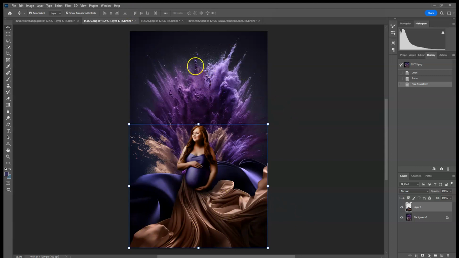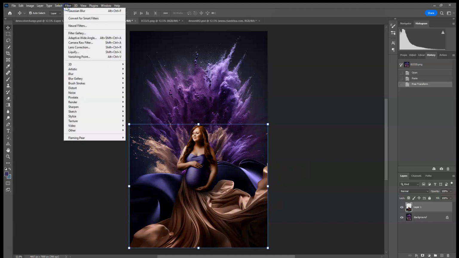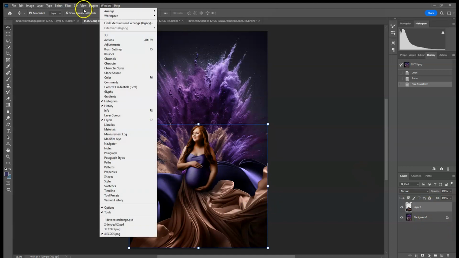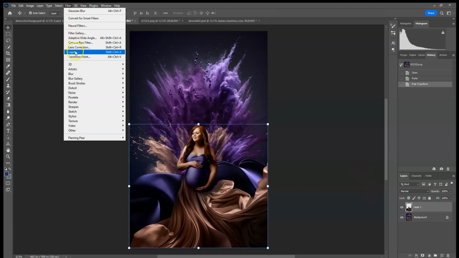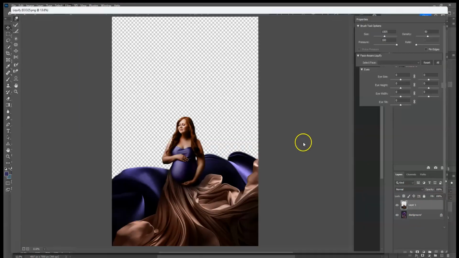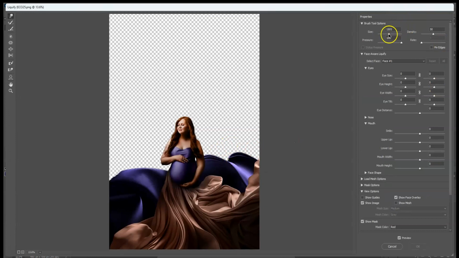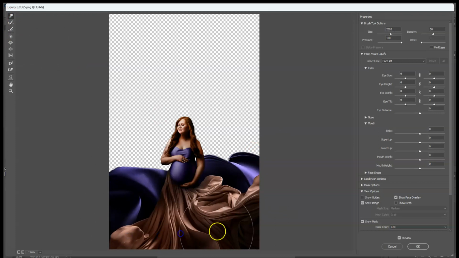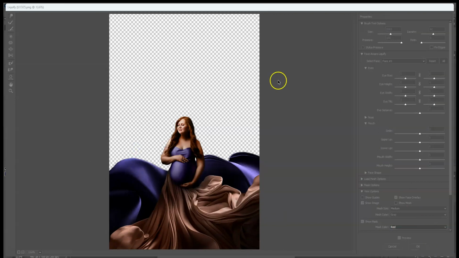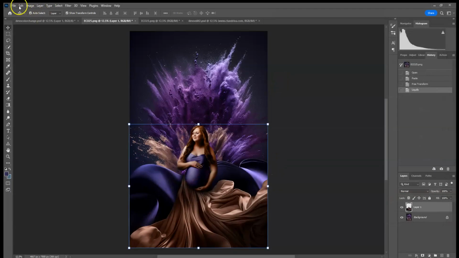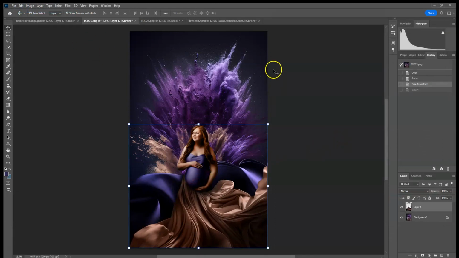The backdrop doesn't match too well, so I'm going to show you how to blend that a little bit better too. But if you needed to extend your dress out a little bit more, make sure that your dress is selected. Go up to Filter and Liquify, make sure this is selected up here, and just drag if you needed to extend your dress out some. I'm going to keep it the way it was.